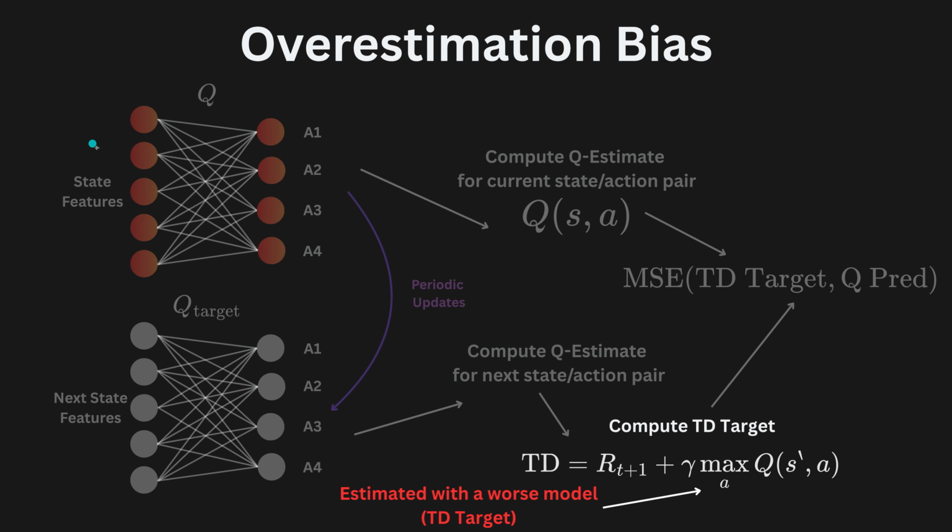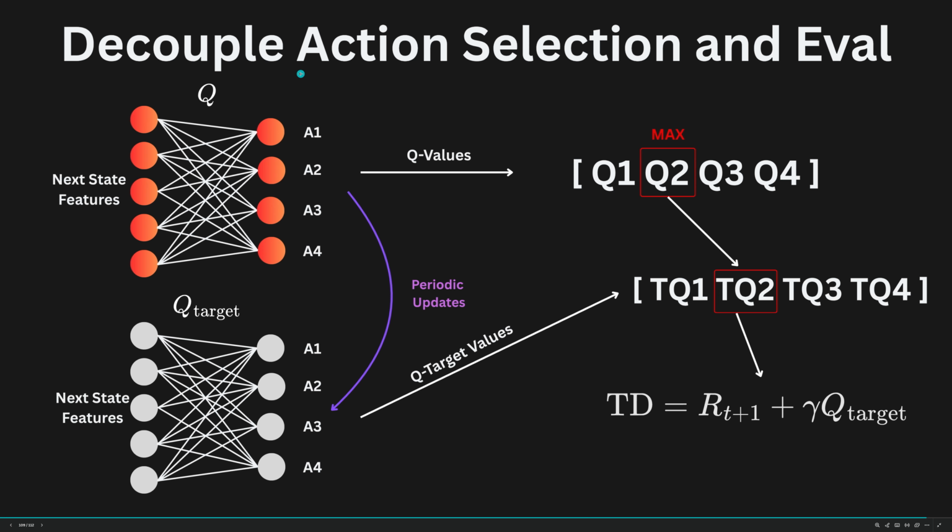So first, going back to here, we still have to do all this. To compute our current state action pair, we pass in our current states, we compute some Q values for our current actions, and we get our current state action pair Q values, nothing fancy. What we're updating is this: how do we compute our TD target for the next set of states and the next actions, right? So we're essentially focusing on this. What we're doing is we're going to decouple the action selection and evaluation.